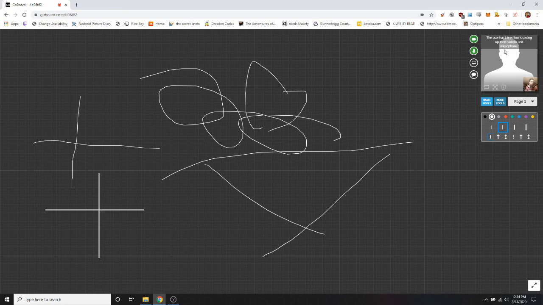And as you can see, it says a user has joined and is setting up their camera and microphone. That's just me joining myself. And I hit enter. Alright, so now there's another me here. But that's basically the idea how you invite people. You just send them that link and they can just pop right in, which is really nice. I'm going to leave.